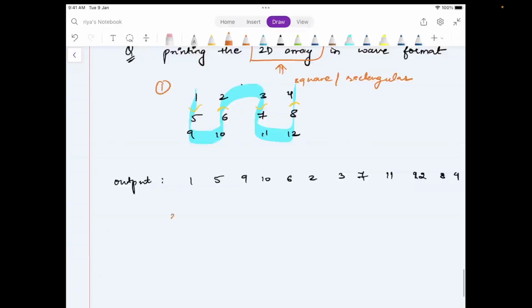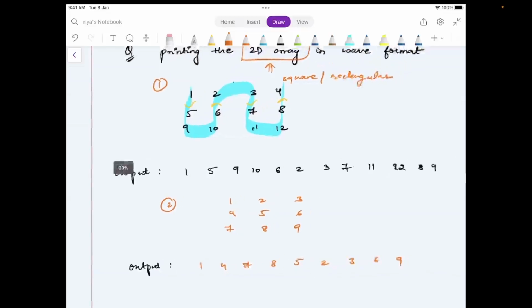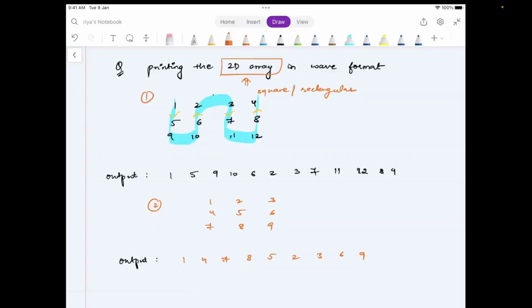If, let's say, the input is this, I want the output to be 1, 4, 7, 8, 5, 2, 3, 6, 9. I've shown both a rectangular and a square array so that you can understand how it works. So this is the question that we are now expected to solve.